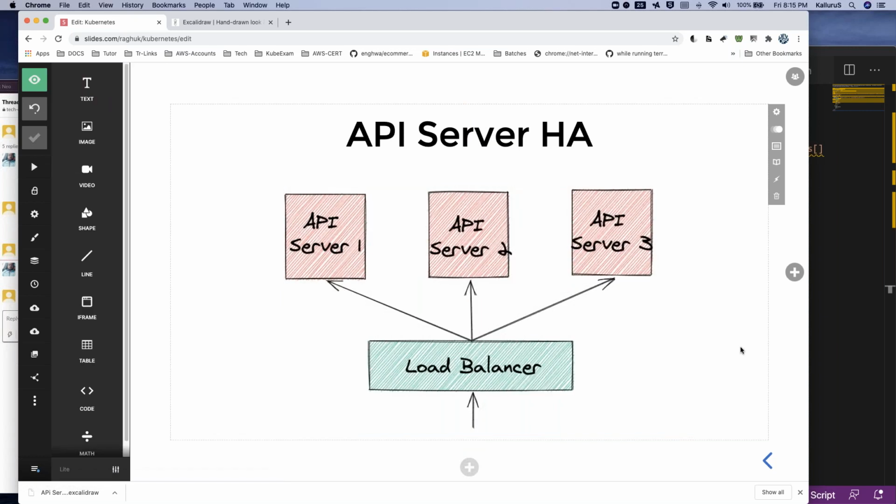So this is how you're going to put the load balancer concept.